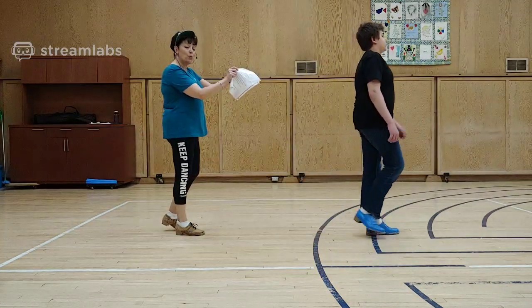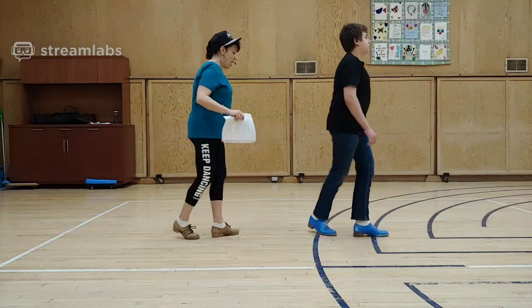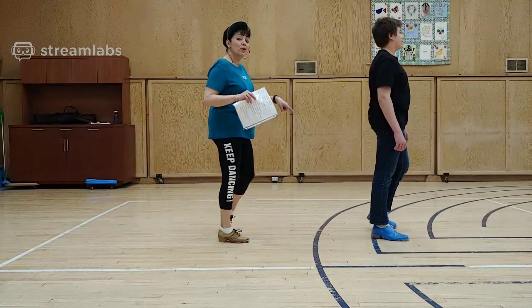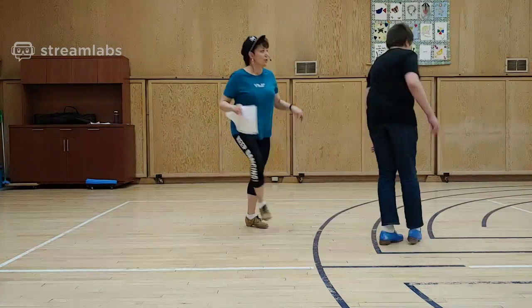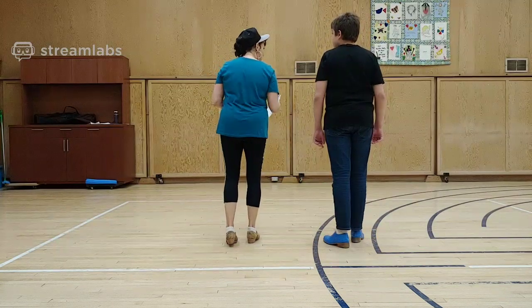Now we're facing the right wall, we're gonna do a high horse slur. Rock, step, ball, fly, double step, rock, slur, slur. Very good, Andrew. Then we're gonna do a stomp Samantha, turning to the front. No, you're gonna do three quarters, yep. And then we're gonna do a high horse clap.